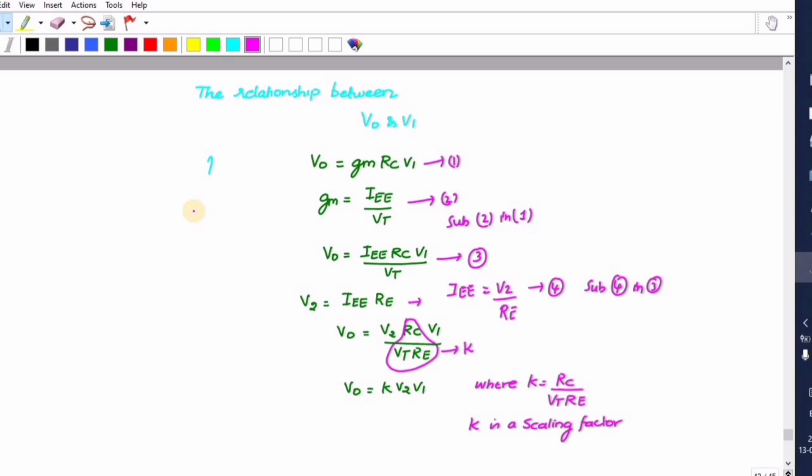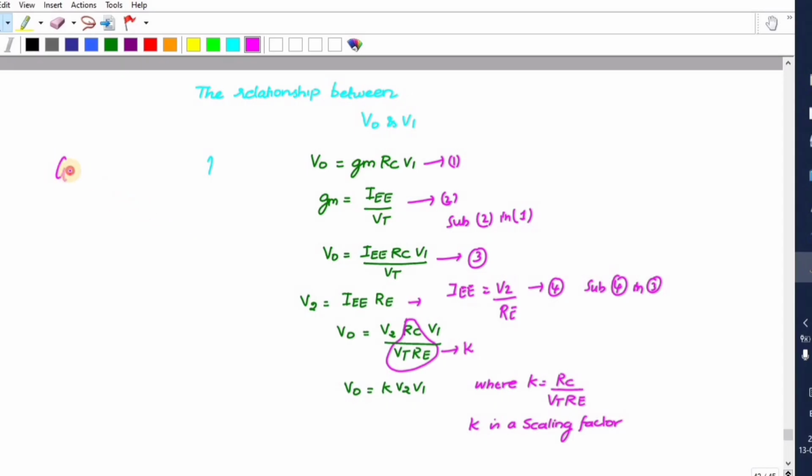Okay, so let us look into the sixth problem. If an analog multiplier IC provides an output of 3 volts for two inputs, V1 is equal to 1.5 volts and V2 is equal to 2 volts, find the multiplication factor. This is what they have given. You know the formula, right? From this I can write K is equal to V0 divided by V1 V2. So V0 value is 3 divided by 1.5 into 2. So we get the answer as K is equal to 1.